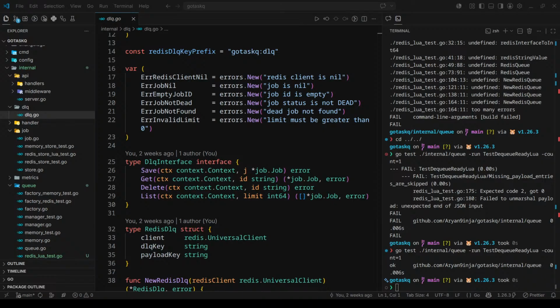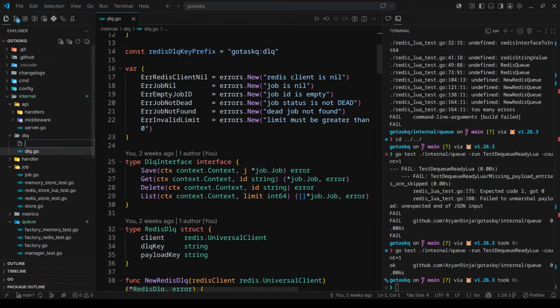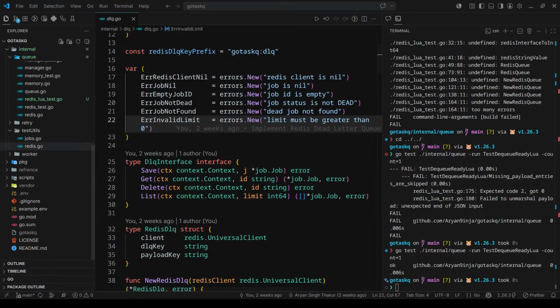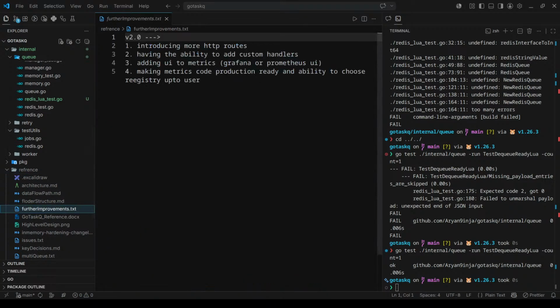So let's create a Redis-based DLQ test. Let me add one thing to my references folder, improvement.txt.